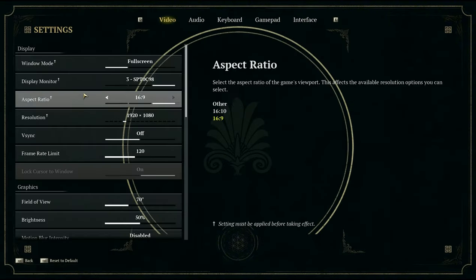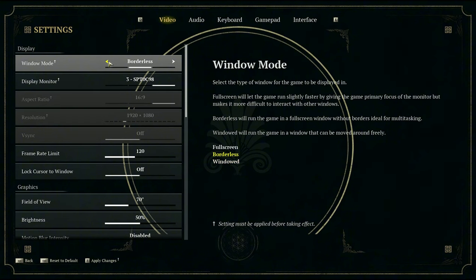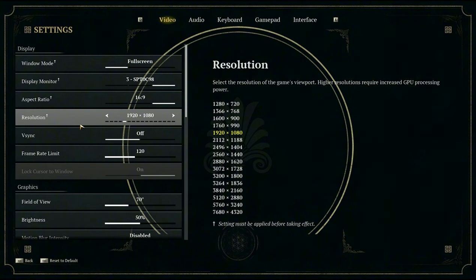First, let's get into the settings. As you can see, it has all the same settings as most games. For those individuals who have multiple screens, it has it set up for you as well, to where you can pick the screen you want. It has full screen, borderless, and windowed. It automatically detects the aspect ratio that you have for each of your screens as you go through there.